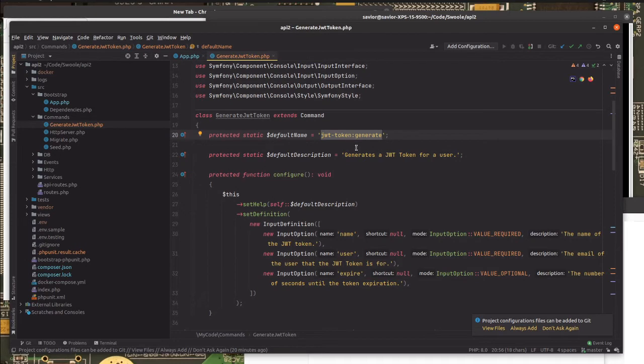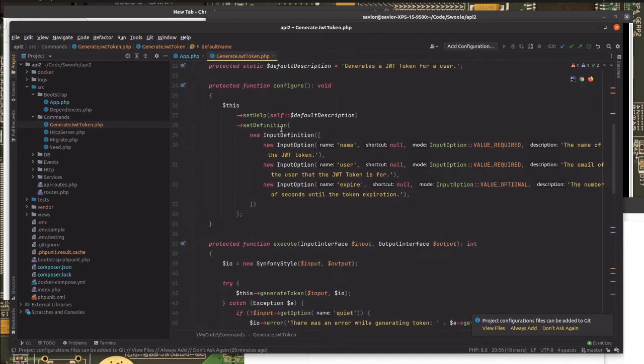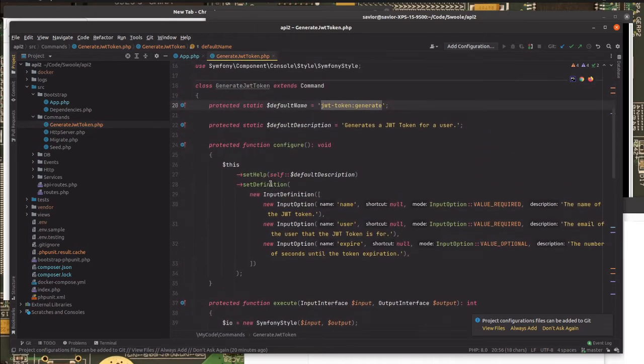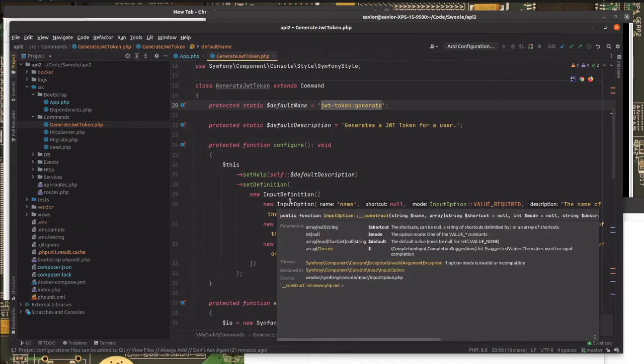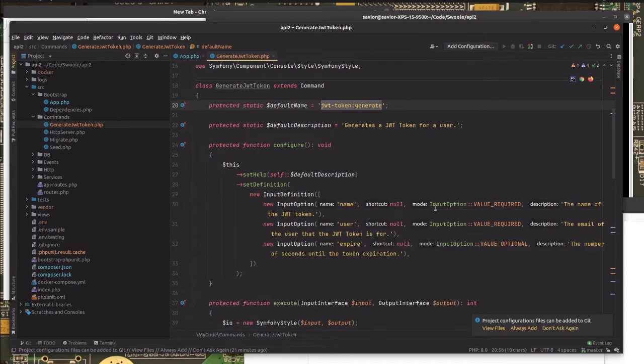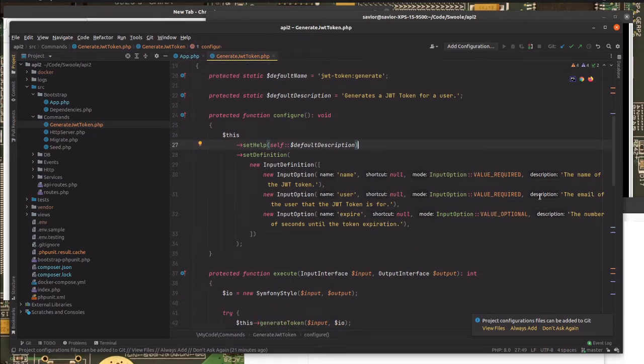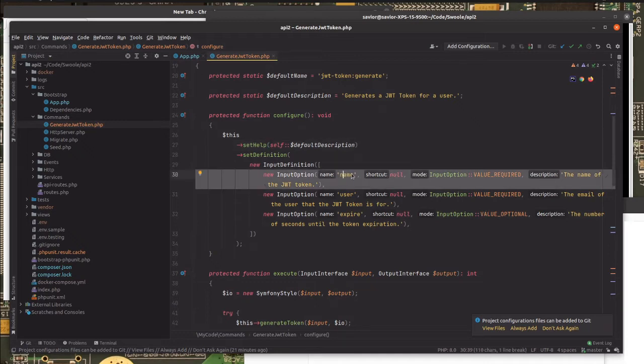And then the description here is a little different from what we saw in part 1. And this is also implemented in the migrate command, which is we added some options here. And there we had the option fresh, for example. But here we added some options. So 2 of them are required and 1 of them is optional. So the required ones are the name of the JWT token.